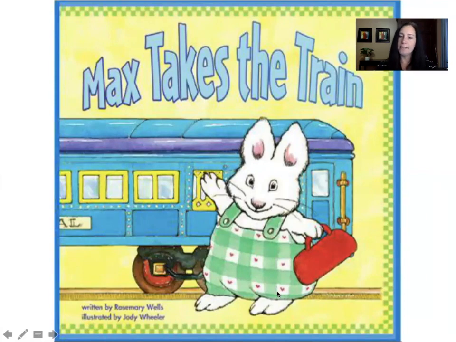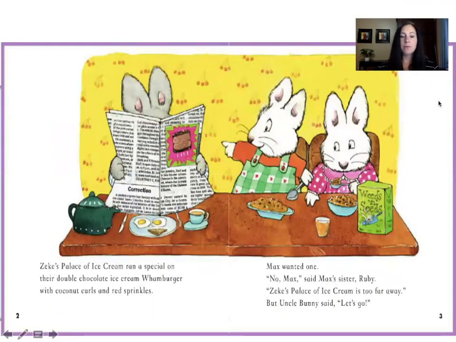Well, this story genre is an animal fantasy story, boys and girls. And this is a story that is fiction. It is made up, okay? Because animals in the story act like and talk like real people do. All right, so let's remember we're reading to find out what kinds of transportation that our characters use today in our story. Let's get our listening ears on and ready to listen and learn.